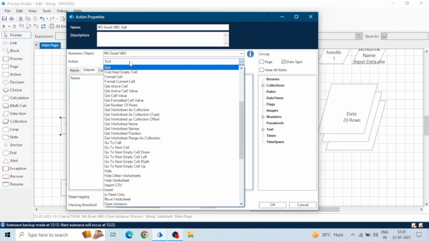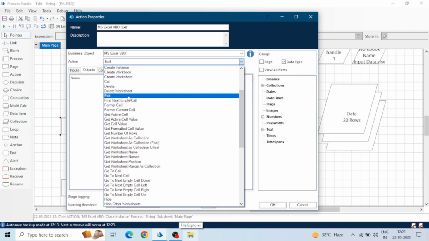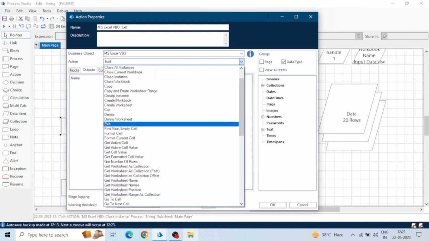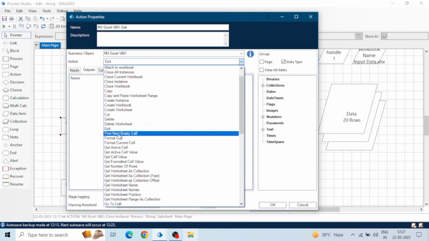Exit and close, I think you are aware of this. If we exit, it will close all the Excel instances which are opened, all the Excel files, and if we close, it will close only a particular workbook or particular instance, but exit will close all the Excel windows and all the open Excel files, workbooks and worksheets.